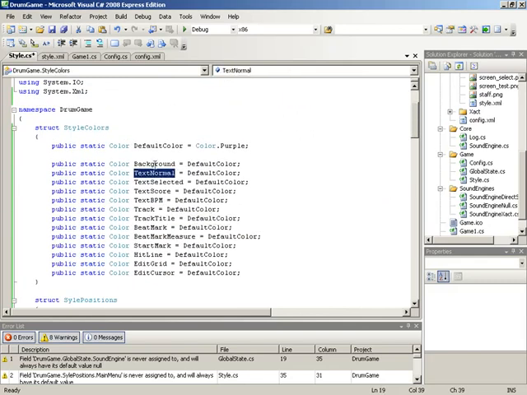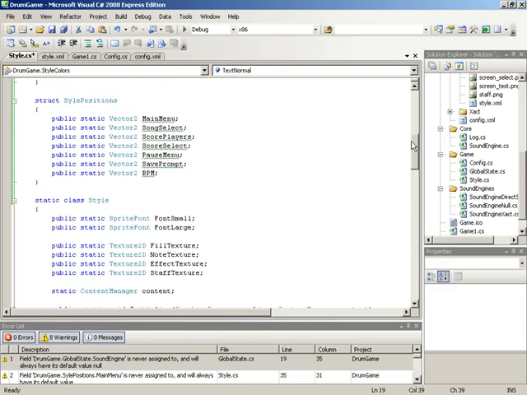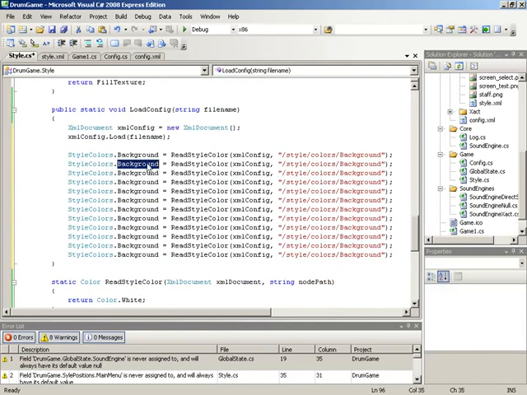So moving on from background, the next one up is text normal. So we'll drop that in, paste it in here as well. Maybe I can just use IntelliSense. That might be a little bit faster than doing all of the scrolling. Well, the next one is text selected. And then text score.